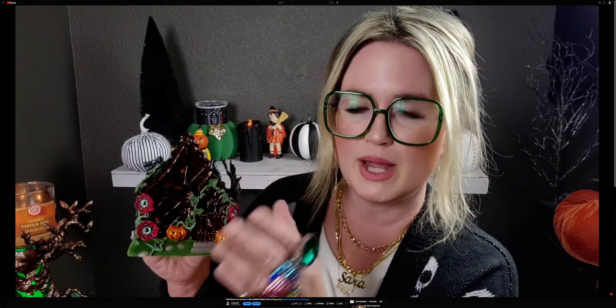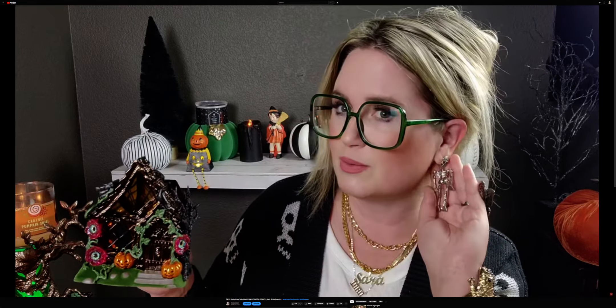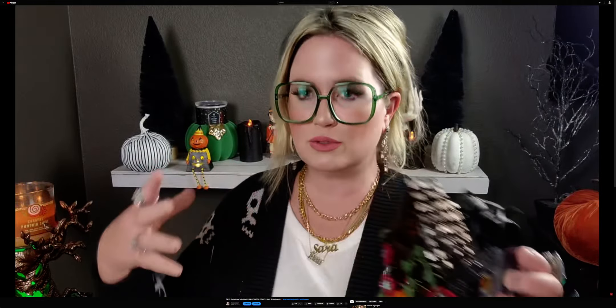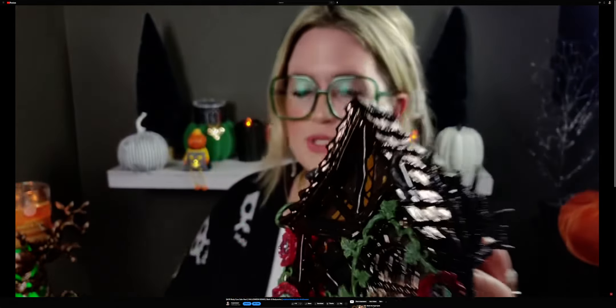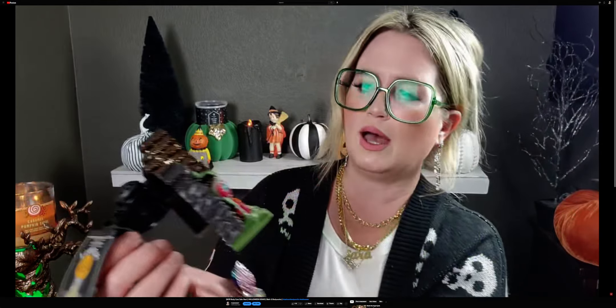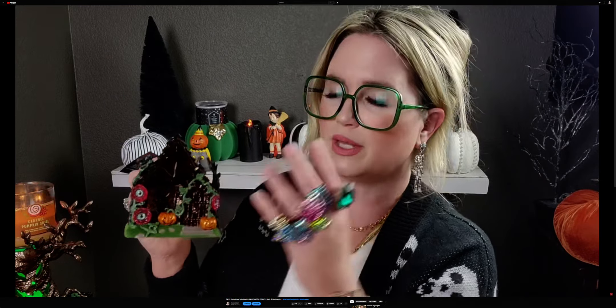There's going to be a neon cat — of course I have to have the cat because I have cats and I love cats, so I already know I'm getting that. There's going to be a spooky coffin. It's giving gothic Victorian vibes. I feel like this is the direction Halloween is going this year at Bath and Body Works. There's something called the jewelry wrist — not sure what that will be. There's a skull king, and a haunted castle for a wallflower plug. So that's about 10 to 11 wallflower plugs coming out for Halloween.